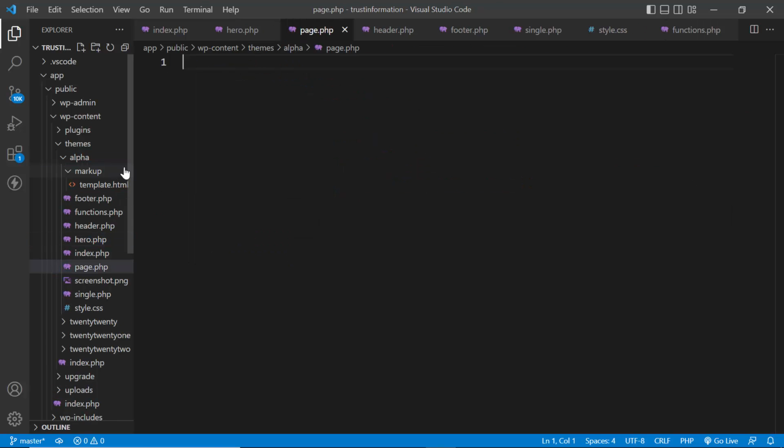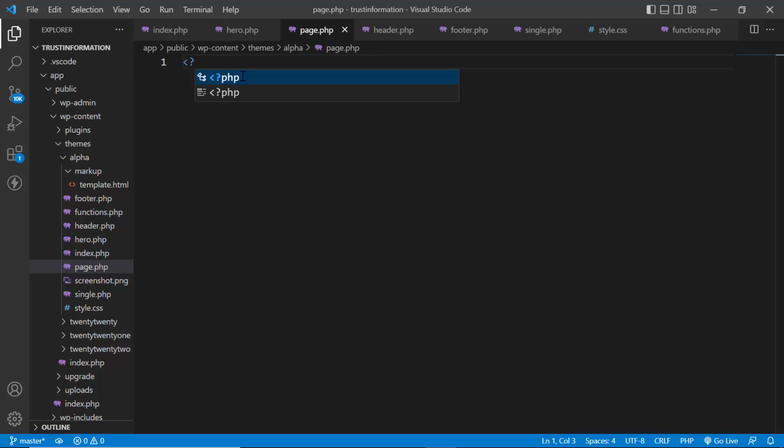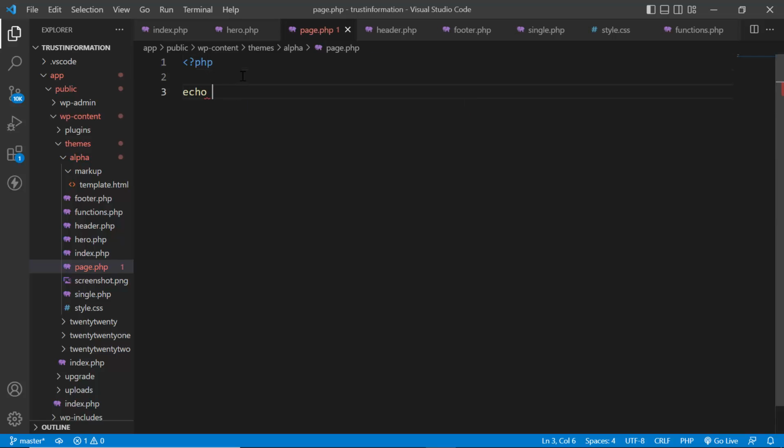Inside this page.php we need to open a PHP tag, then echo "it is our page". As you can see, we only need to write the echo page.